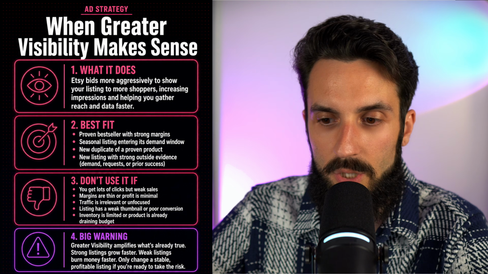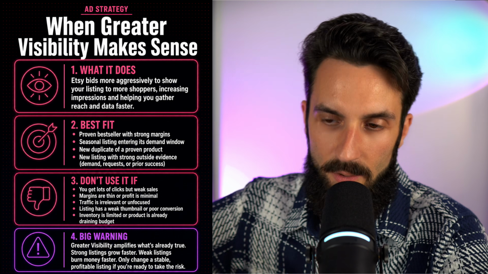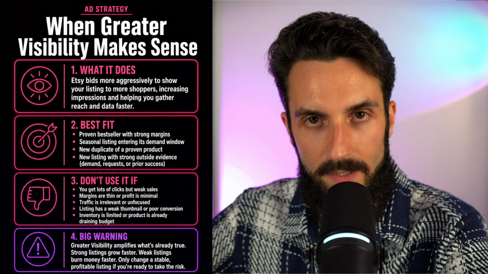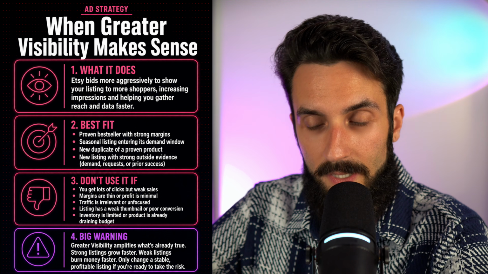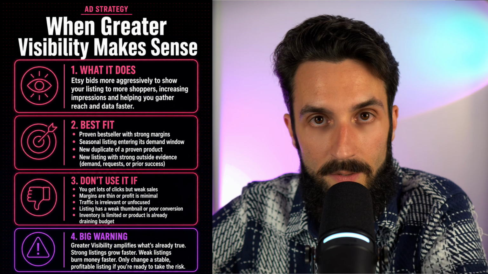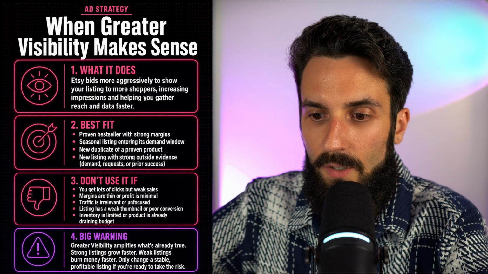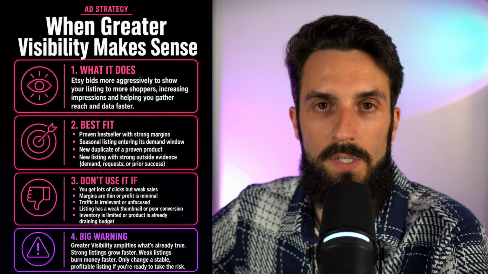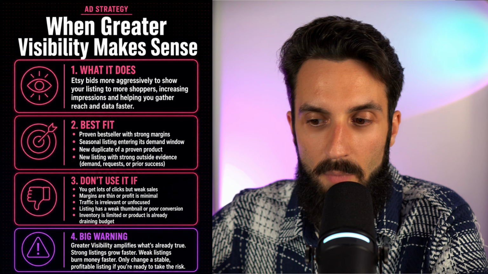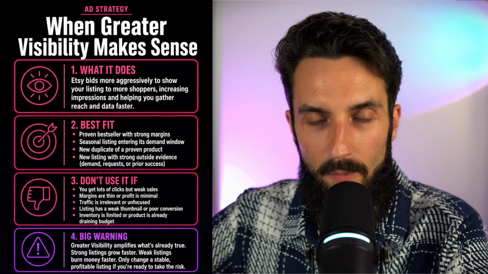Our next situation would be a new duplicate of a proven product where you want to see what happens with it, and your whole campaign's on efficient spend. Well, pop it over to greater visibility. It's a great situation for that. Or if it's a new listing with strong external evidence, meaning this product already sold well on social media for you, customers requested it repeatedly, or similar versions, you've already done a bunch of product research. Similar versions of this are new to your store, but not new to the market and already doing well in the market, so pop it onto greater visibility and see how it does.